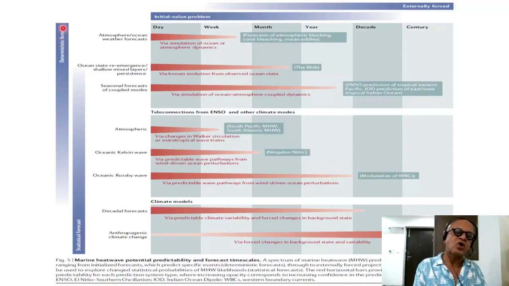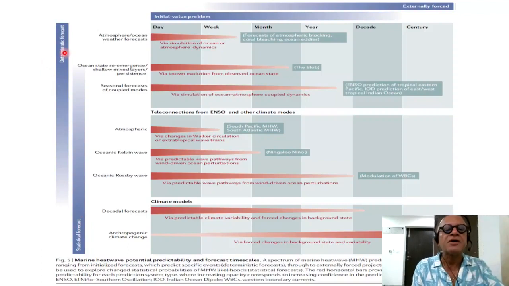So here it is broadly saying there are deterministic forecasts in these time scales, which means you are actually running, let's say, a dynamic model and saying how the evolution is going to happen on days or seasons, depending on what is the predictability. Or you are doing statistical forecasts, typically going to something like anthropogenic climate or decadal forecasts. So these are not projections, these are predictions, which technically are different. So initialized integrations into the future, either done statistically or with dynamic models.